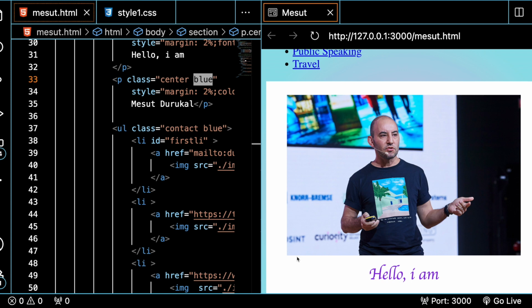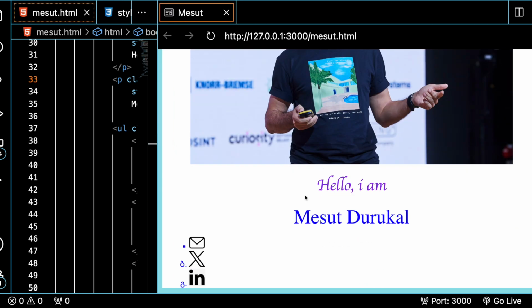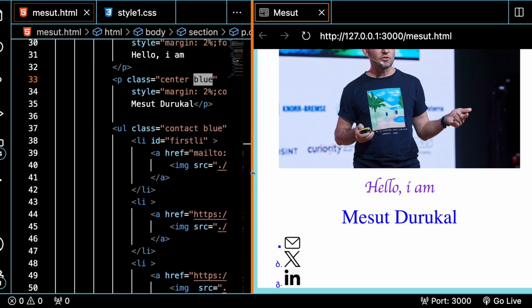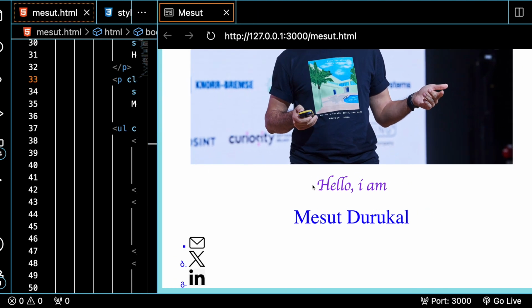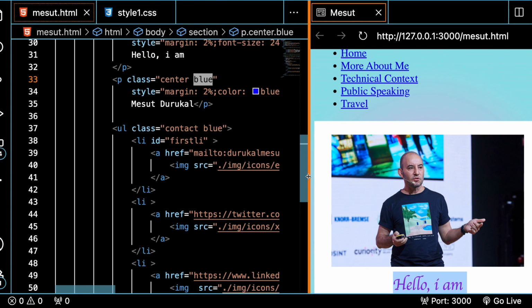Now I want to change the layout of the page a little bit. For example, now we can see there is the image here, and below the image there are some text and the list items here. So what I want to do is place all these items, the text and the lists, just next to the image, not below.